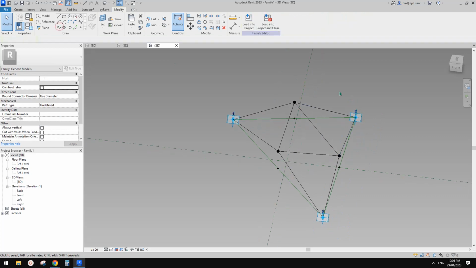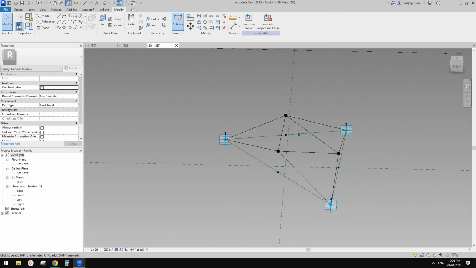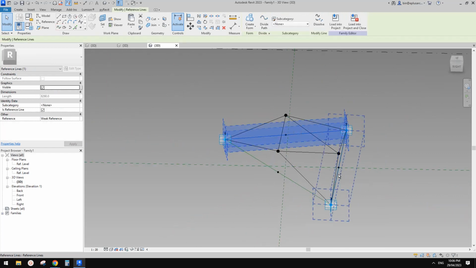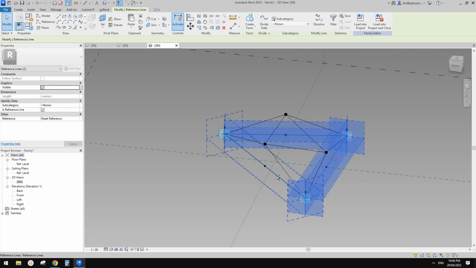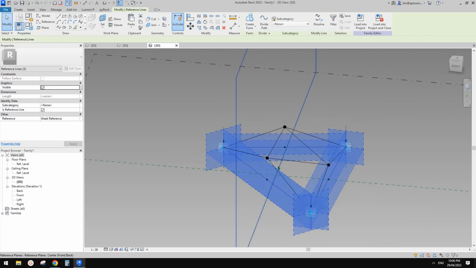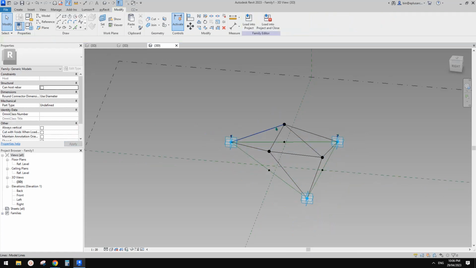Okay, so now we have everything we need, and these reference lines we don't need to place anything on them when we load into another project or family. So we just need to change this one to not a reference.